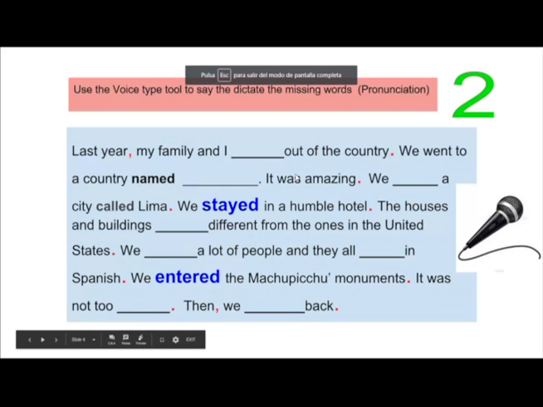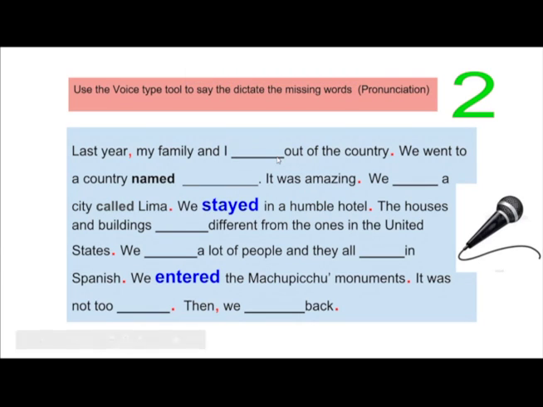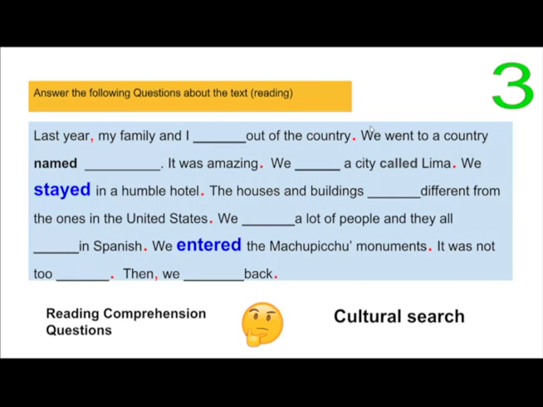So they have to say the verbs in the right way, making the emphasis on the last two sounds here, or the last sound, because it could be a T or a D or an ED, whatever. Okay, the third option that I'm giving them is to answer the following questions about the text. It is always needed and important to include reading there, because there are some kids who simply like the old way or the regular way. And that's a skill that they need to work on.